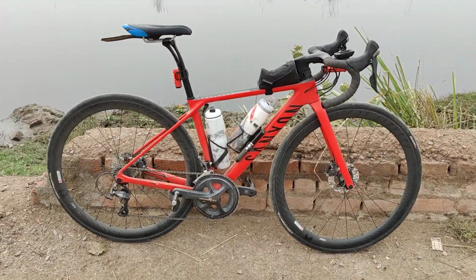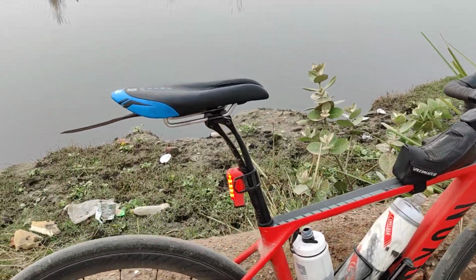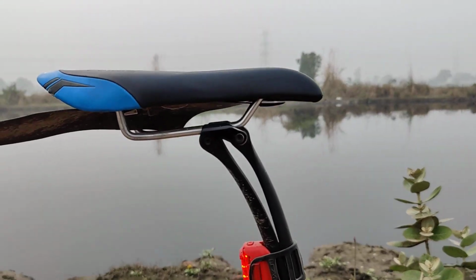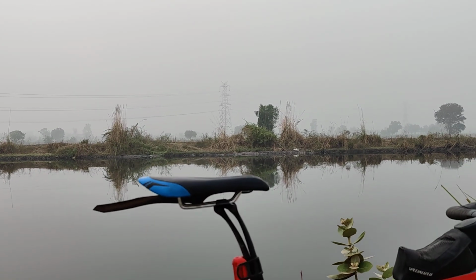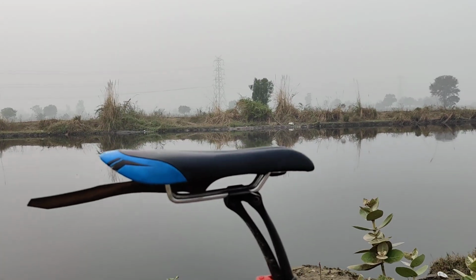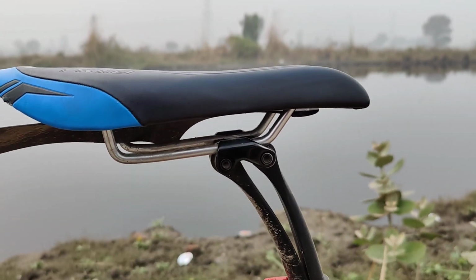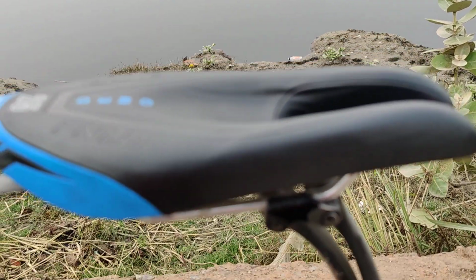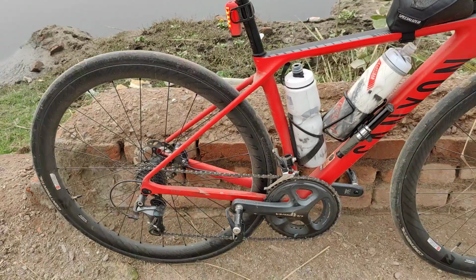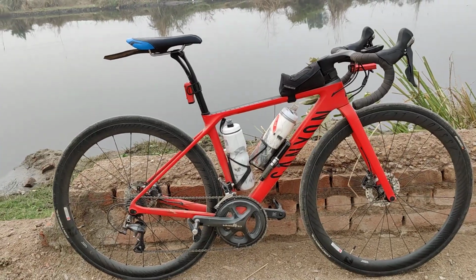So how did this bike go? Well, first of all, this is a beauty, and this seat post is actually quite nice. It does indeed absorb a lot of shocks. One of the issues I had with the seat post was that it started creaking and squeaking, making a lot of noise. So what I had to do was apply a little bit of grease on this side, and it worked pretty well. You can also notice that I've changed the original saddle. I'm on an ISM. I just love this saddle. I picked it up from eBay, but the original saddle was not so comfy for me, at least. It's a good saddle, but it was not for me.